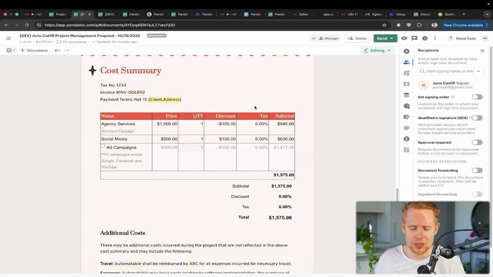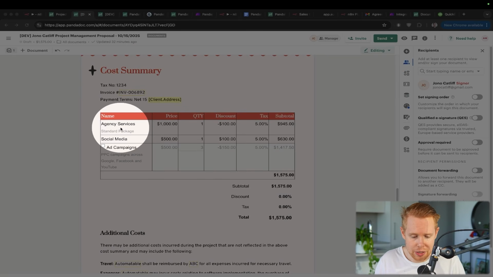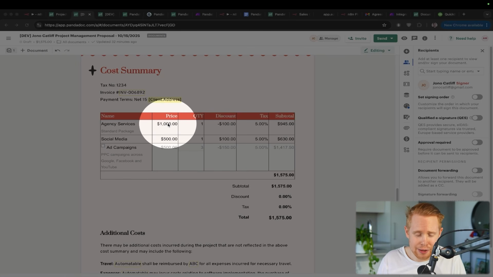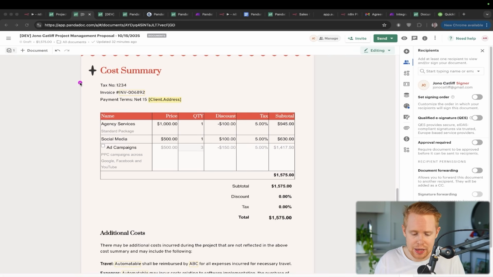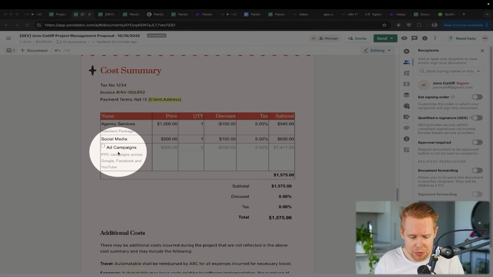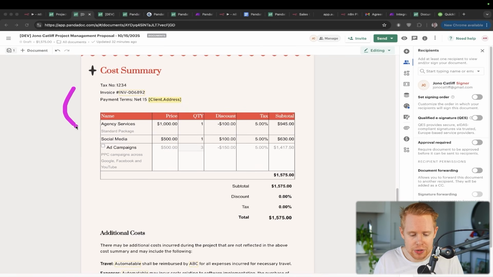And the best part about this software actually is probably the pricing table, because it's so flexible. Not only can you have multiple products like agency services, social media services, or ad campaign services, but every single piece of the product can be dynamic. So you can always have changing prices, quantities, discounts, and taxes. And on top of all of that, you can also have optional upsells, which is super powerful, because if you put additional products in front of customers, chances are some are going to close, meaning more money in your pocket.